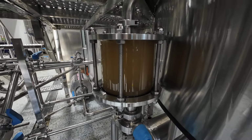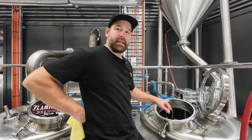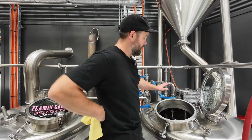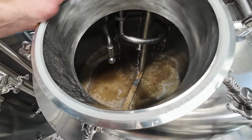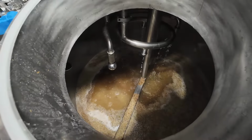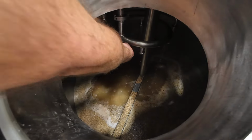It's good looking work. No grain following. We're starting to get grain islands. So we're going to start introducing our hot liquor for the sparge. We're in the shit here. Hey, this is brewing though, motherfucker.